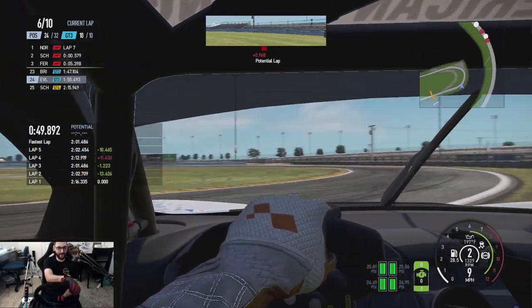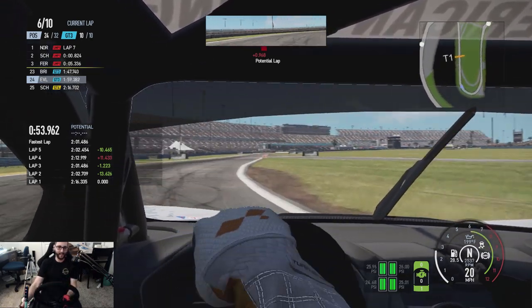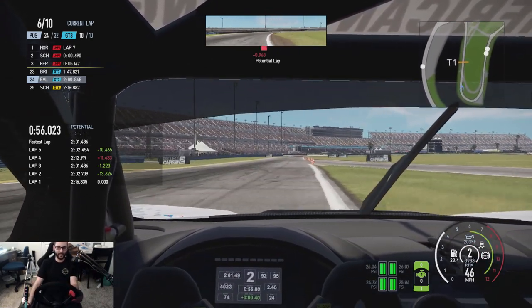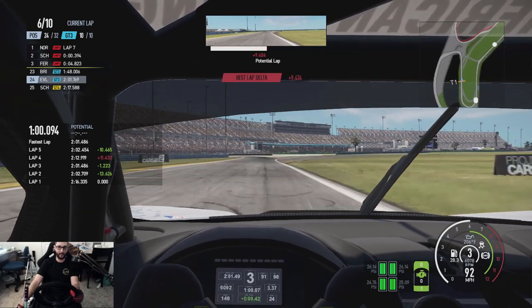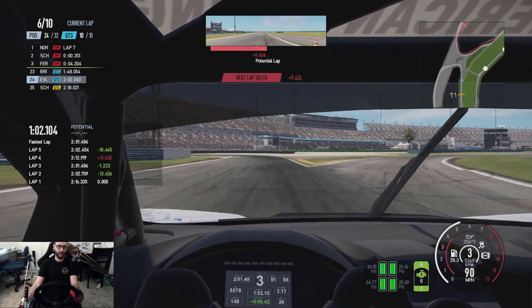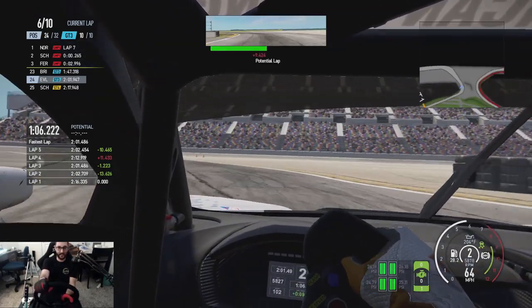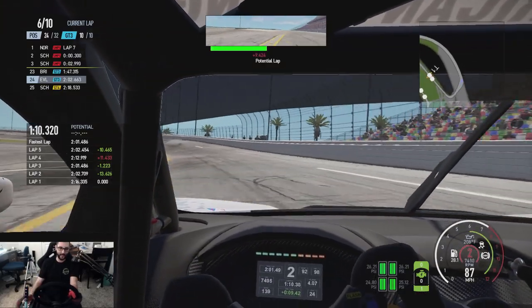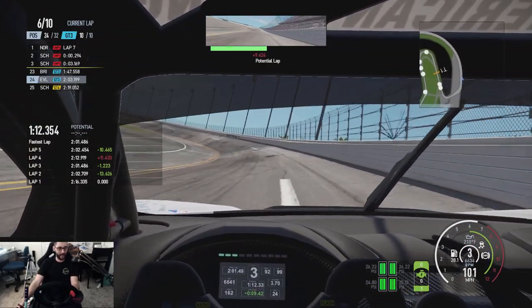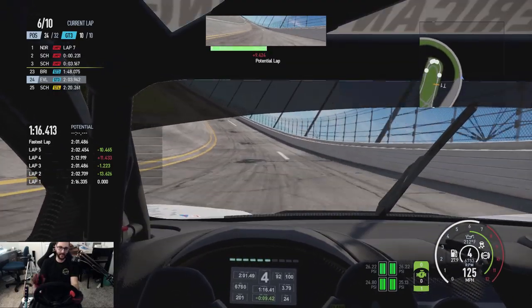I think that's pretty much going to do it for us, because we're not able to really be competitive in this because of the chattering back and forth on the backstretch. So before we end this, I'm just gonna let go of the wheel on the backstretch and show you guys that this is why we can't be competitive here on Project Cars 2.